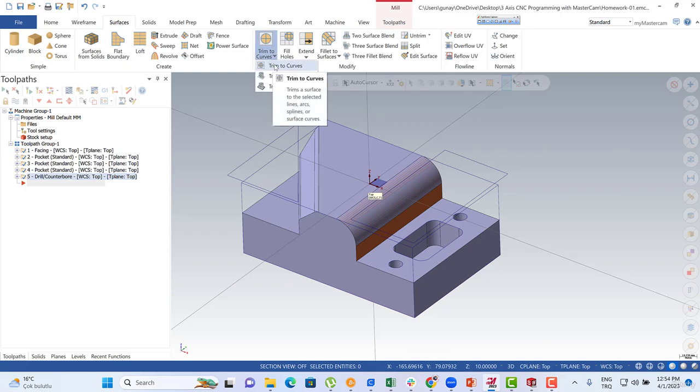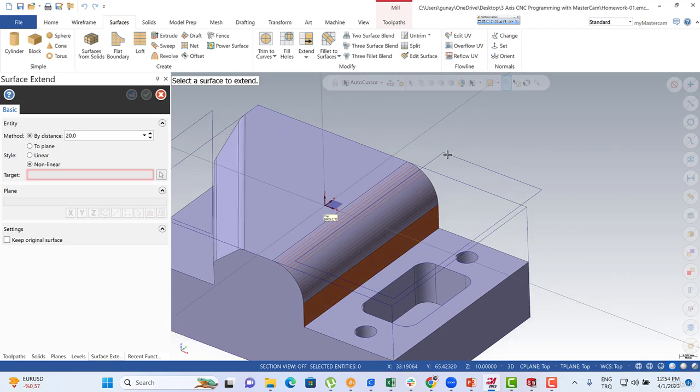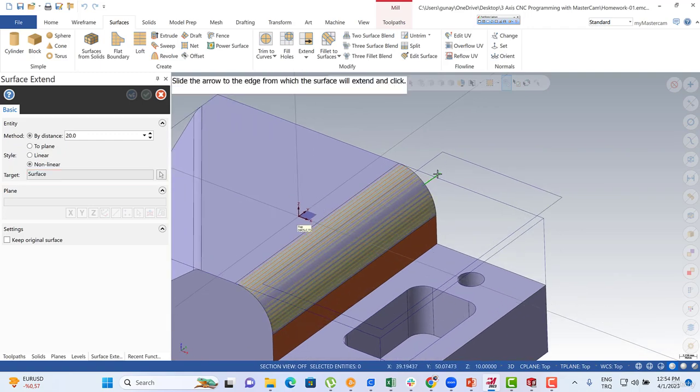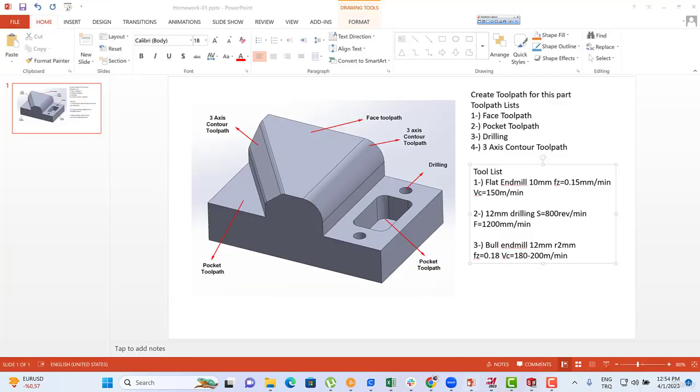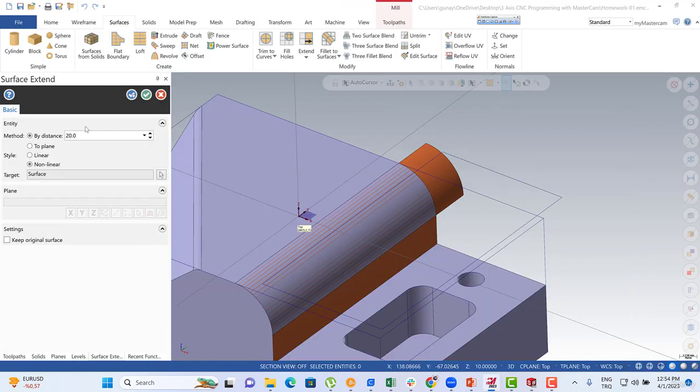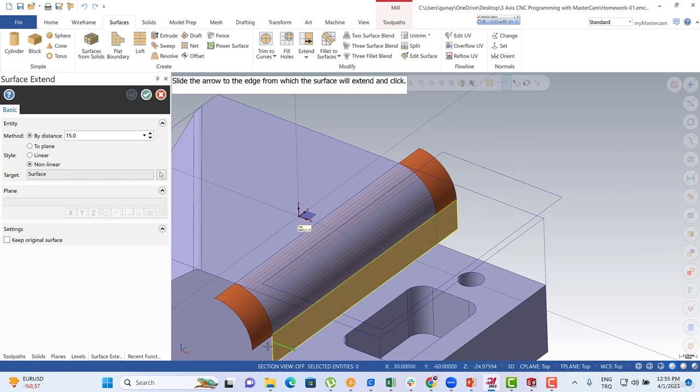We can see the trim to curves, trim to surface options here, and then we can see the extend face options. So let me select my face and drag that arrow here, and then we can extend our face according to my tool diameter. This is 12 millimeter, so it means that we can extend that face by 15 millimeter. And then we can also select this one, and this one, and this one.